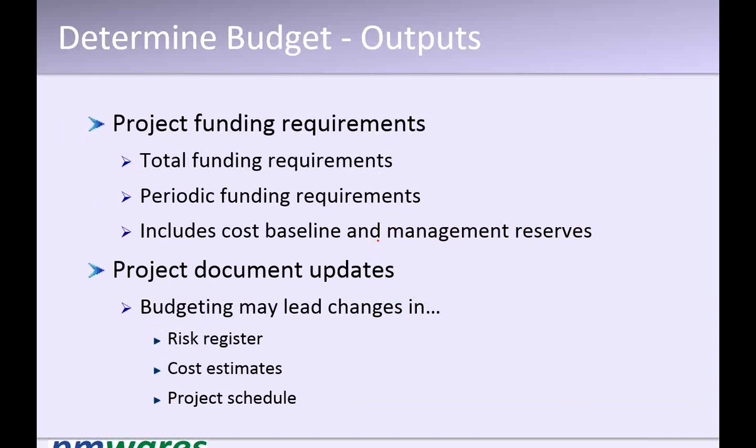Based on this, you also forecast your funding requirements. This is for projects which require purchasing raw material and equipment, etc. For software projects, normally it is not required. But for construction and manufacturing projects, a lot of procurement is required. Those procurements are done based on the funds in your cost baseline. Based on that, you forecast your funding requirement, and your accounts provide the money based on your funding forecast.